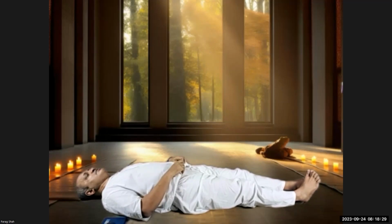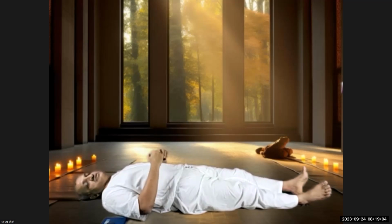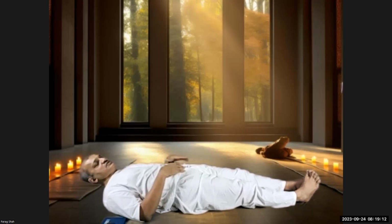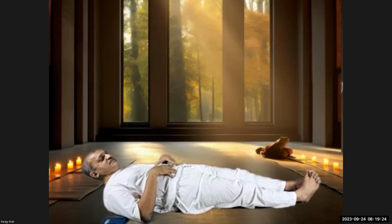Now here I will tell you one of the best exercises for tummy fat loss. Your hands are holding your stomach with pressure. In the navel area you have to keep pressure and breathe out. And against that pressure, breathe in and fill your stomach. Breathe in, breathe out against the pressure of your hand. It may look like a simple lying down exercise, but this will create a lot of energy, heat. Your solar plexus is in this area. So this is one of the very good exercises for losing tummy fat.